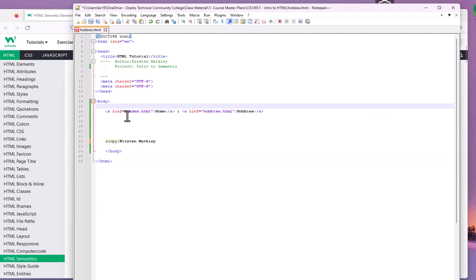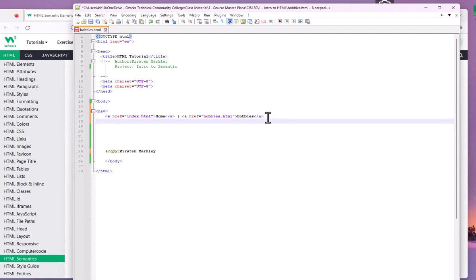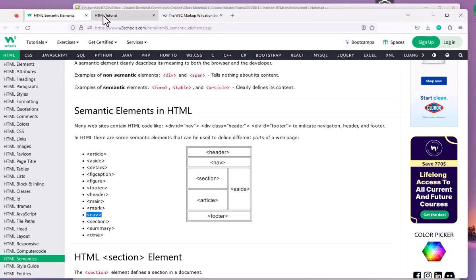So what we're going to do is what we call wrap our anchor tags inside a nav tag. All that means is we're going to make the nav tag the parent, and we're going to make our anchor tags the children, and we're going to tab in order to keep our children tabbed within the parent. Now that we've done that, let's save the code and see what our page looks like. So we went from here to here.